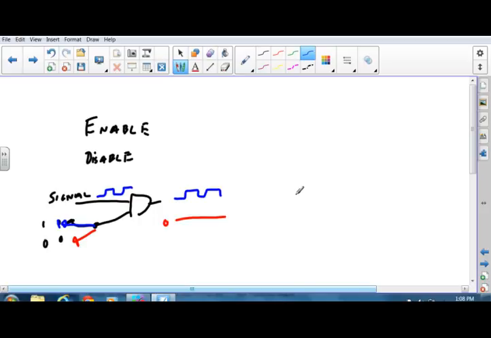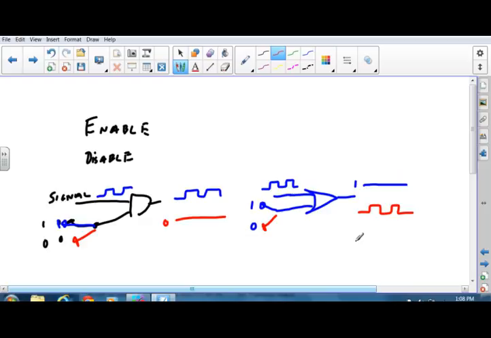I can do the same thing with an OR gate. I can take an OR gate and have some signal coming into it, and some switch that goes to a 1 or a 0. If I'm in the 1 position, what I end up getting is a 1 out, so I have disabled the circuit. I'm not seeing the signal anymore. If I put a 0 in that OR gate, then I get the signal out, so I've enabled the circuit.